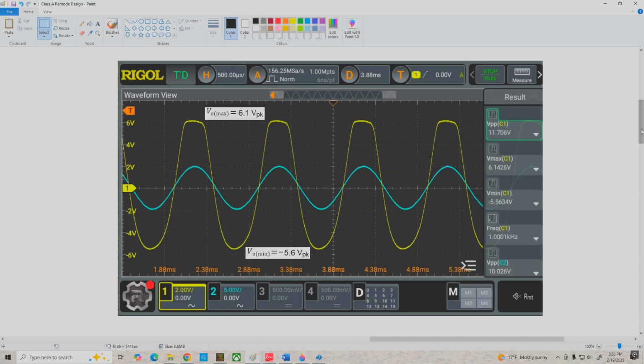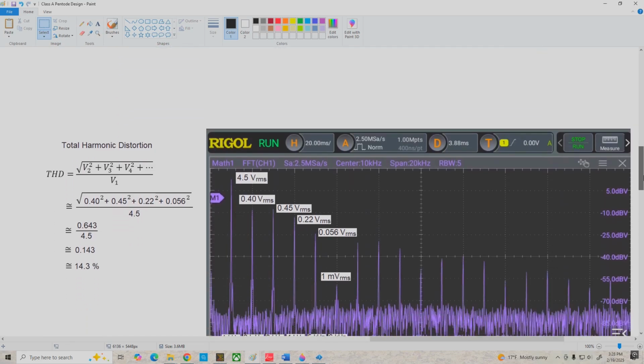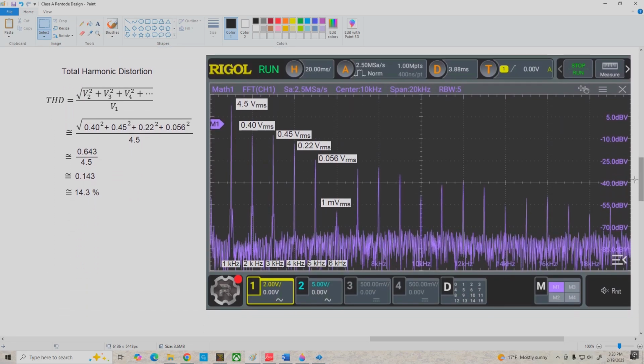Now if we do an FFT spectrum analysis on this, here's what we see. Our fundamental is about 4.5 volts RMS, and our second harmonic is down to about 0.4 volts RMS. Third harmonic pops up a little bit higher. The fourth is 0.22 volts, fifth 0.056, and our sixth harmonic drops way down to about 1 millivolt RMS.